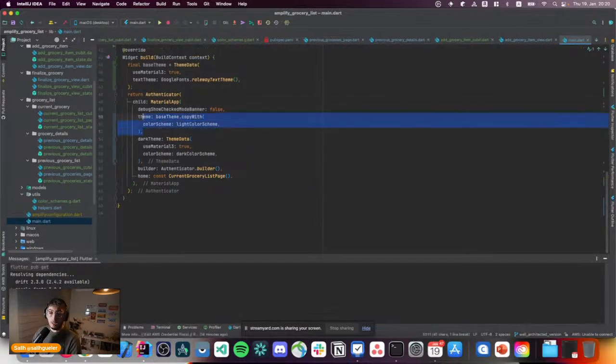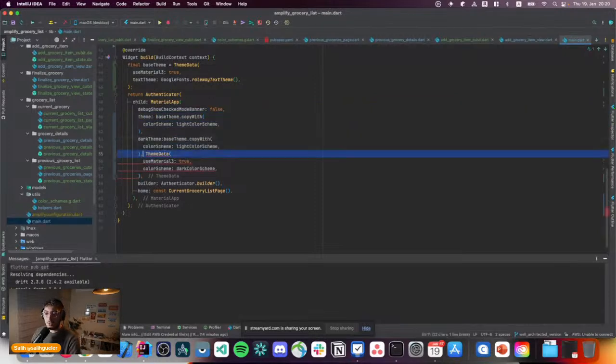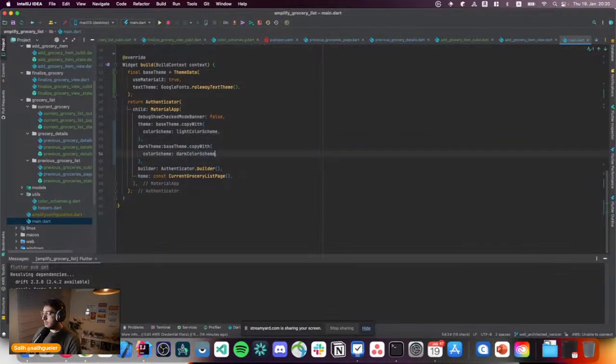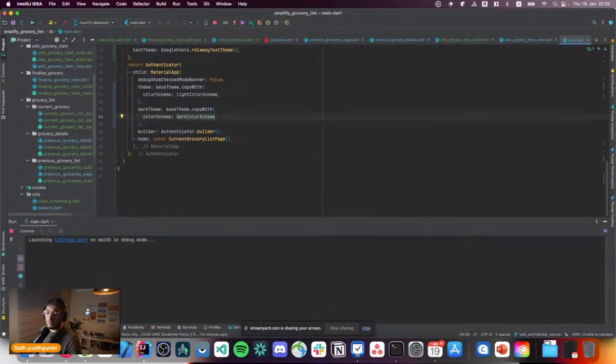This way we don't need to repeat ourselves a couple of times. I'm here as well, and I will just copy the dark color scheme, and yeah, this should do the trick. If I restart my application right now, you can hopefully see that the font is going to change a lot.